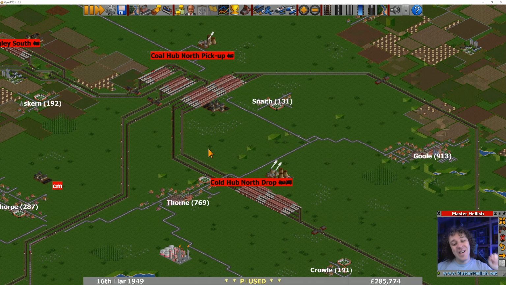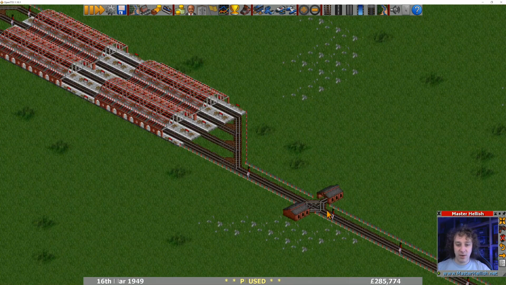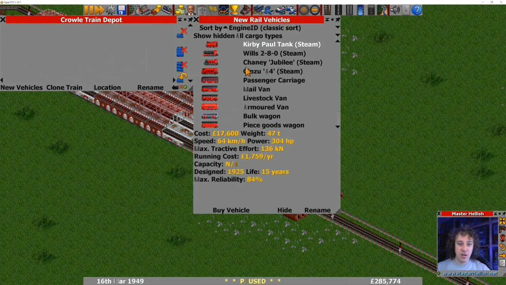So, yeah, we're going to get a train going on this loop. It's important to start this loop going, but I don't want to go too much at it too quickly. These trains are going to be expensive. So, here's the depots. Let's get a new vehicle. Now, looking at these vehicles, we've got 3 trains to choose from.